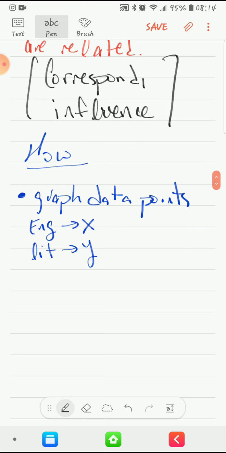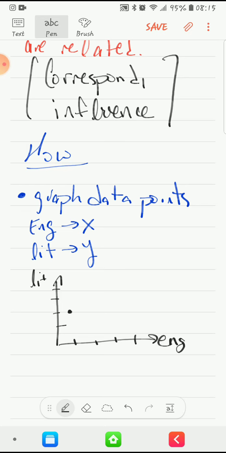In our case, we're going to put this axis and this axis. This is our engineers and this is our lit. And then let's say we have a dot here. When one engineering student has that, we'll compare them one to one. We'll take the first engineering student we found with the first lit student we found, and go 1, 2, 3, 4, 5, 6, 7, 8, 9, 10, 11, 12, 13, 14, 15. We compare all the students and we get all of these dots.